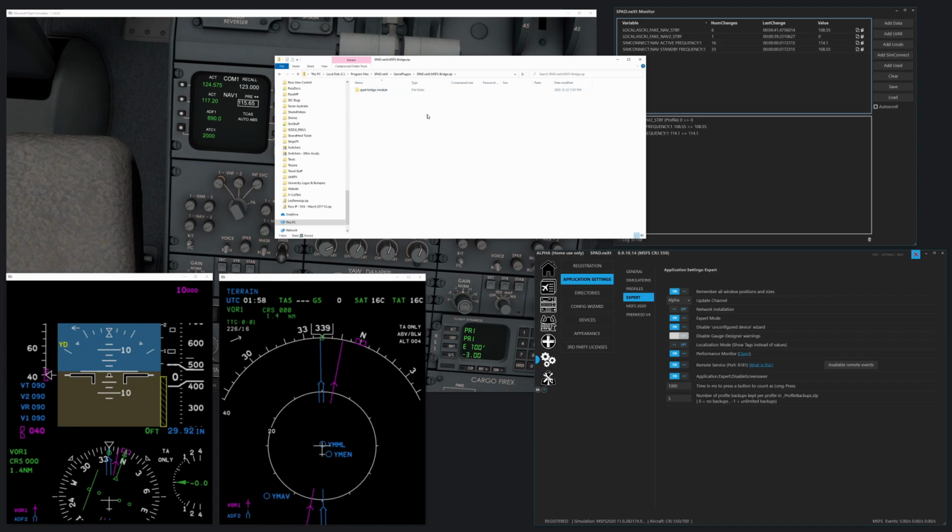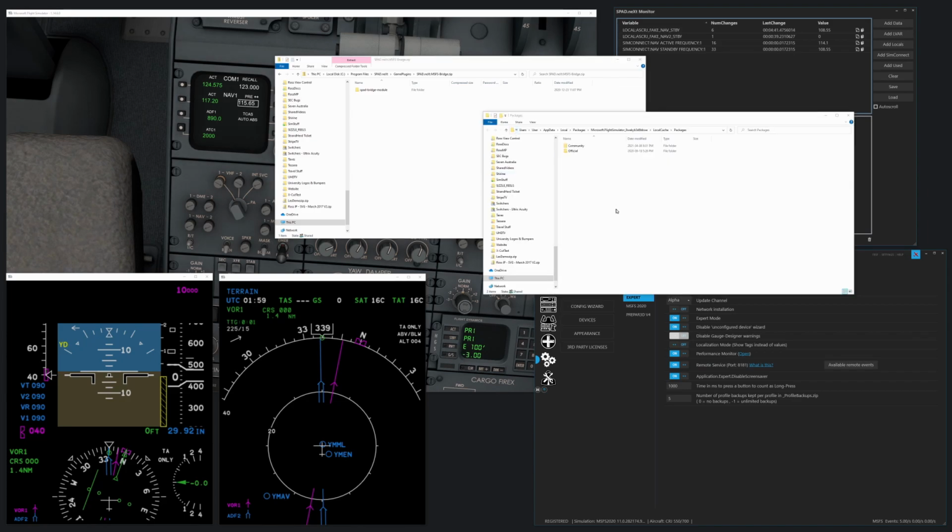So drag this folder out and put it into your communities folder in the packages. The packages are found in users, your username, app data, local packages, the Microsoft Flight Simulator, and so on. Again, it could be somewhere different. If you didn't do Microsoft Store, if you did Steam, it's wherever it is. Local cache, packages, community. And as you can see, you drag that folder into here.